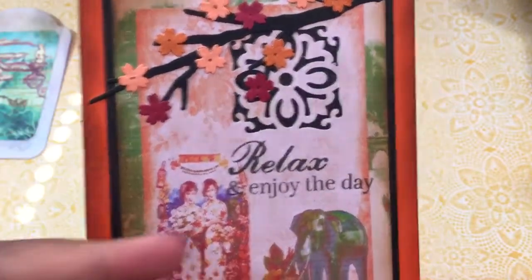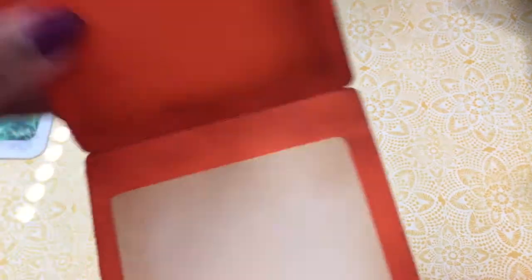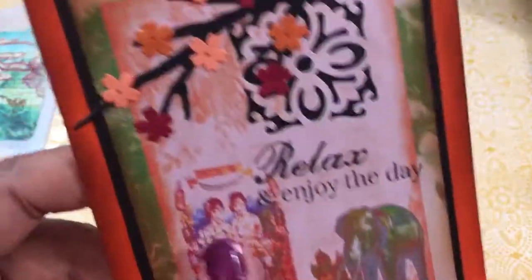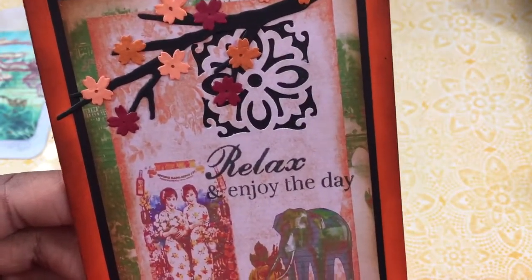There's some more down here. I glued the whole thing on a black frame and then on an orange card base to match the picture. Then I went around and distressed it with vintage photo. I did the same thing on the inside — grungied it up a little bit, put a matte and more vintage photo. I'm thinking about going back to put some glossy accents over this, but I'm not sure yet.